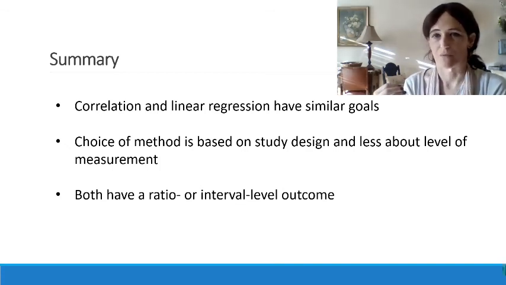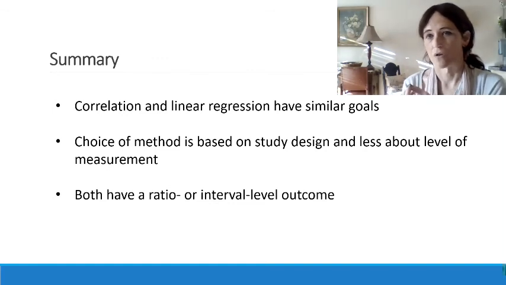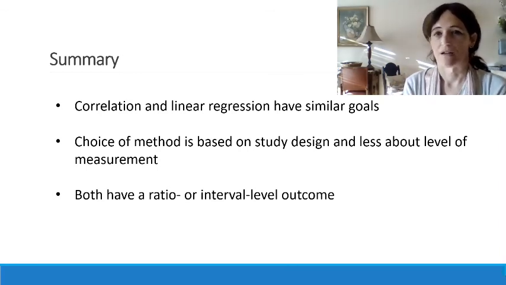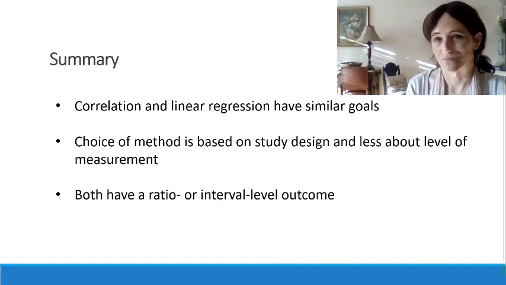And also in terms of interpretability, we also want to know what the actual predicted value is, but we can ask our software to create what are called standardized coefficients that do have the advantages of a correlation coefficient in the context of a regression model.